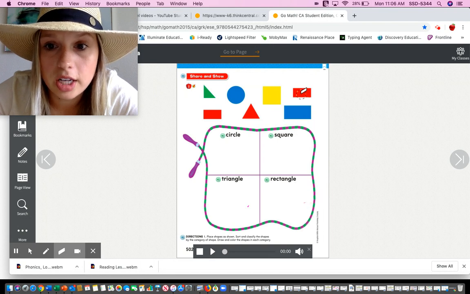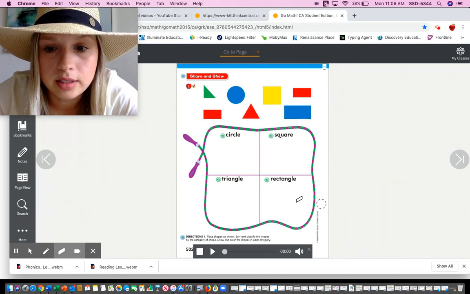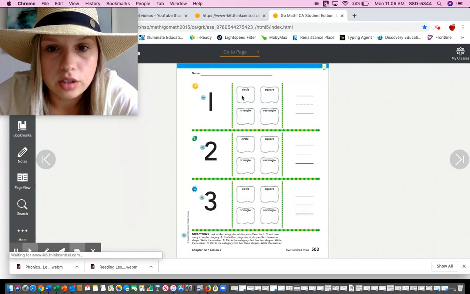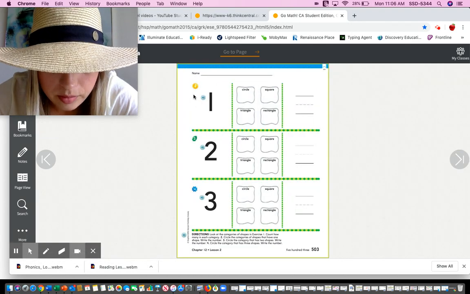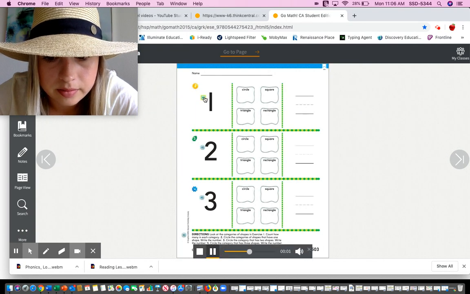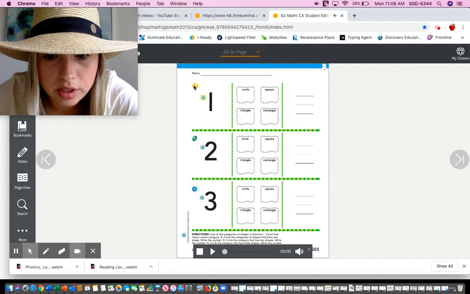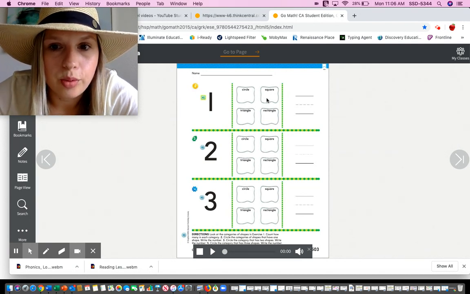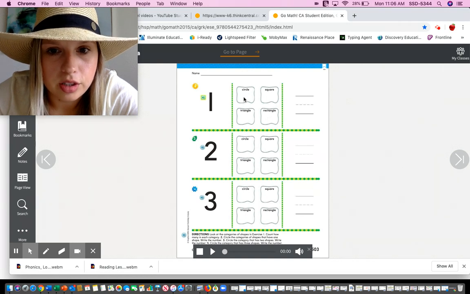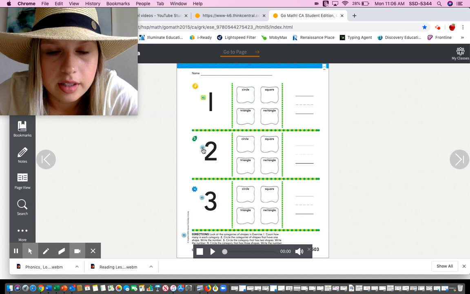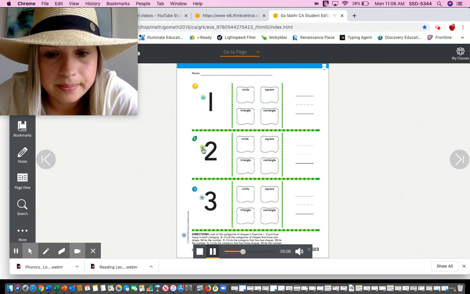But if you have shapes at home and you use your shapes, you can do the next page just like yesterday. So for number 1, this one here, even though it's on number 2, count how many are in each category and write your number inside the boxes. You're going to have Mom or Dad help you because we can't do this one together.